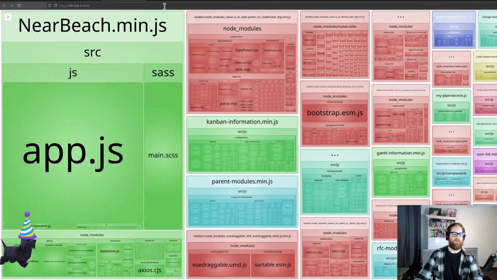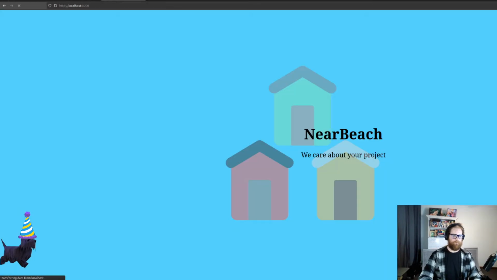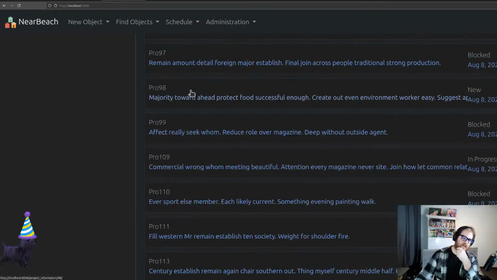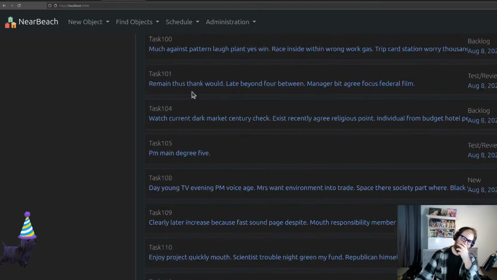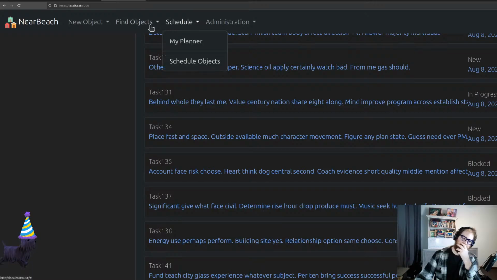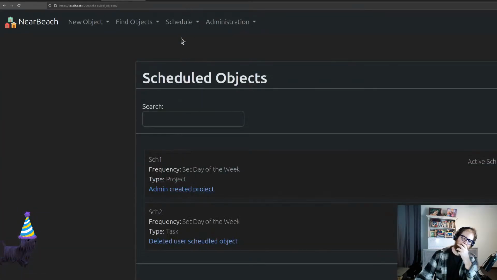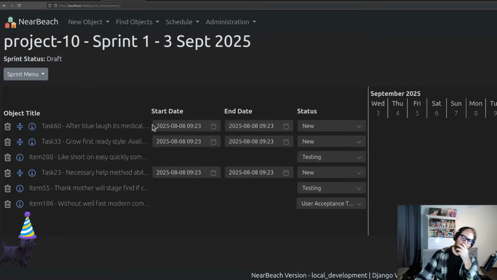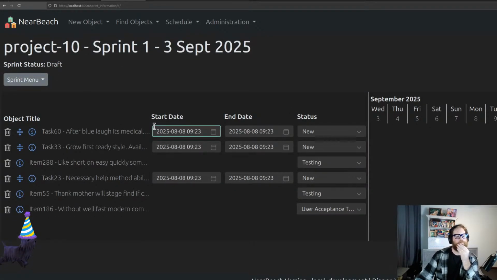Let's jump over here. Let's go into localhost. I think I've got the GDPR stuff on here. Yeah, all right. Might need to destroy it and rebuild it just in case.